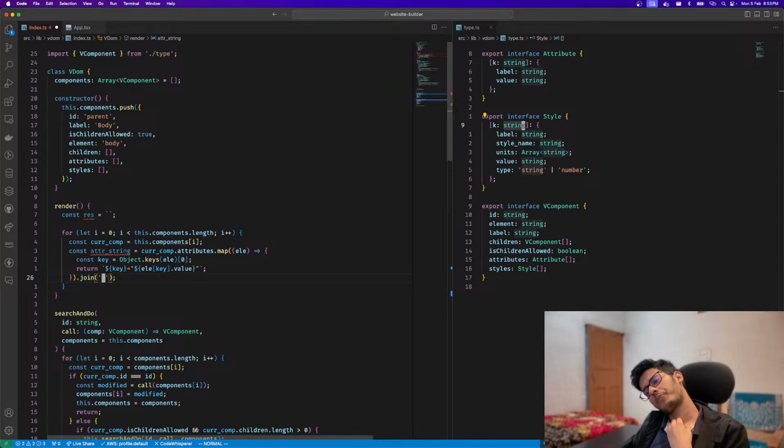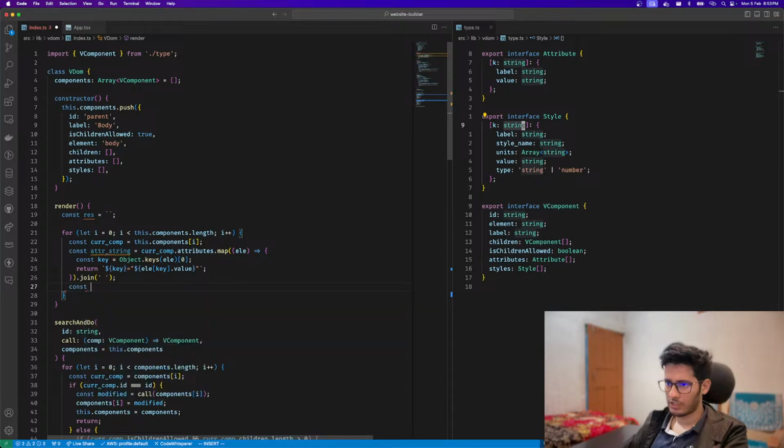So yeah, and then after that, these are all the attributes, and then we have to do something for styles, right? So we'll say styles str. It's gonna be quite similar, but a little bit different.